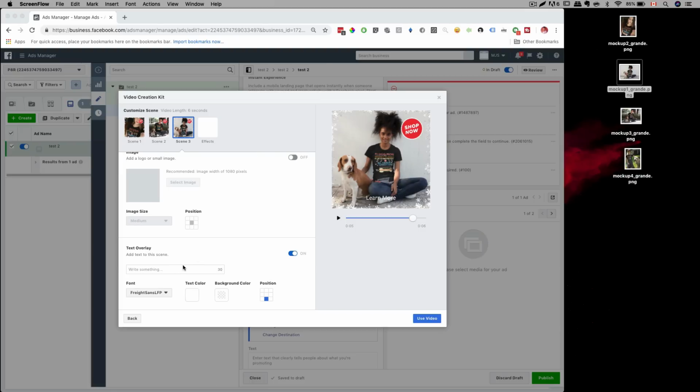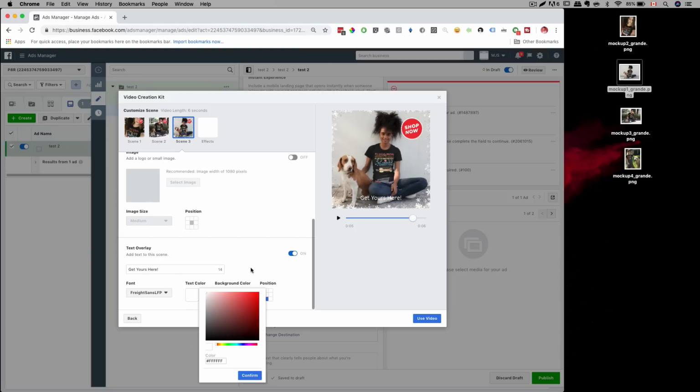And once that is done, you can just go down, and here is the text overlay that says learn more. You want to say something like get yours today, or you can say limited quantity available or limited edition, today only. So that's something that you can have other call to action here as well. Click here will be another one, but that is something simple and short, so it looks nice. Now, depending on the background, you might change the text to make it stand out a little bit more. So you have the flexibility to do that over here.